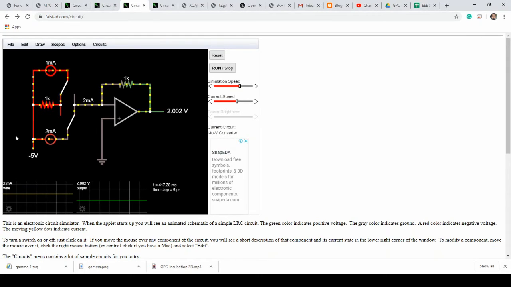Now let's look at this circuit. This is a current to voltage converter. In other words, this is a constant current source, and I can get a constant current now. This is 2 milliamps. This is my input. Based on this 2 milliamps, I want to get a precise voltage. In other words, I'm converting current into voltage. Let's switch this. Now current is 0, voltage is 0. The circuit that is able to convert this precise 2 milliamp current into voltage by using an operational amplifier is called a current to voltage converter.